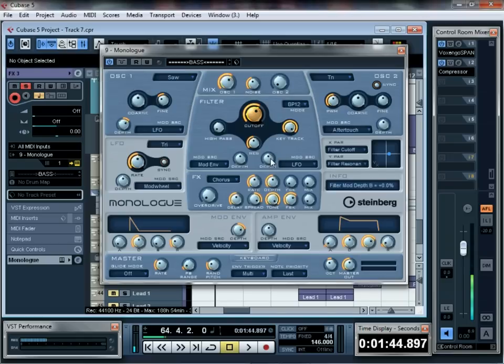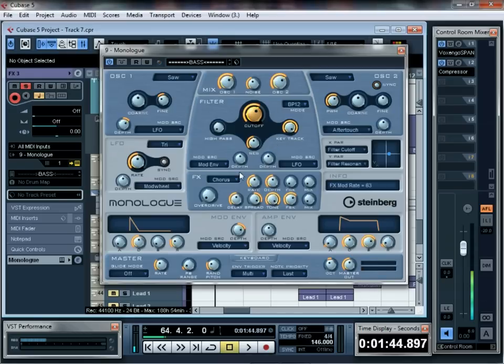My cutoff filter, I've sent a negative value to my LFO. Oh, actually, sorry, to my modulation envelope. I'll do that in a second. Let me just change this to a saw. I gave it a bit more pulse width, that's what I've done. Let's listen to that one only. I'm just listening to this now. Because I've got pulse width on, it gives a bit more widening kind of thing.